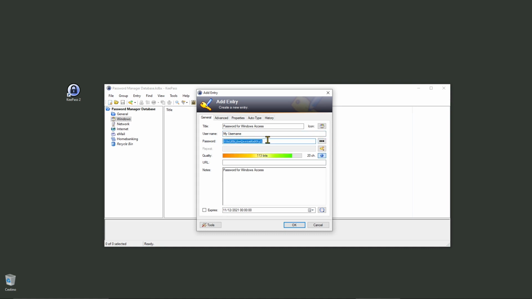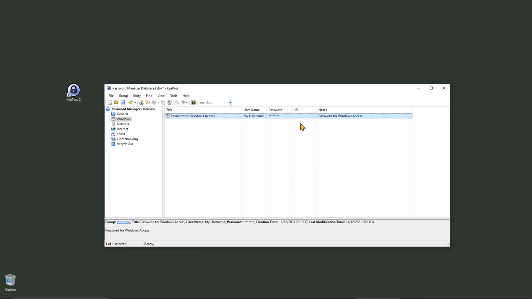This one is automatically generated for you, but you can write whatever you want here. Be careful because simple words like this tend to be really low quality. So you always need to add some special characters, capital letters, and things like that to increase the security. When you finish, you say OK, and this is going to be your new stored password.